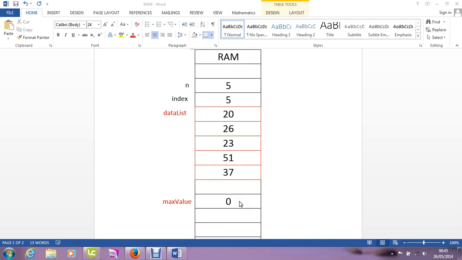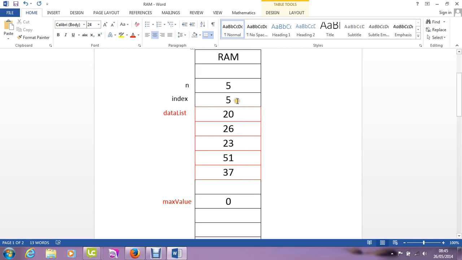If we were talking about the highest value in an array of negative temperatures, say, then 0 would be the maximum value. So in fact, a good way of doing this is to use one of the values in the data set to initialize max value, so that everything else is referenced to that.